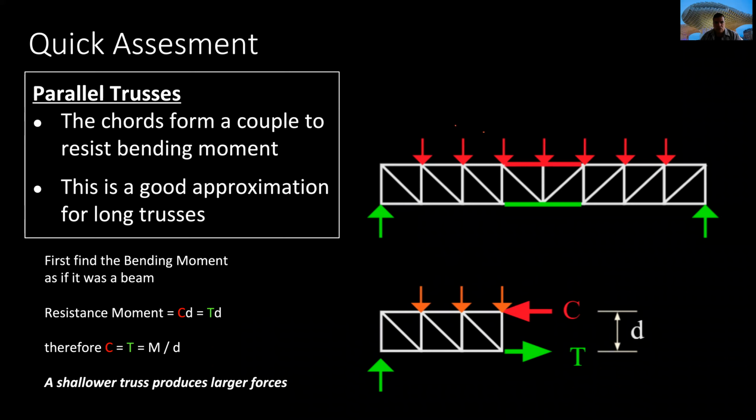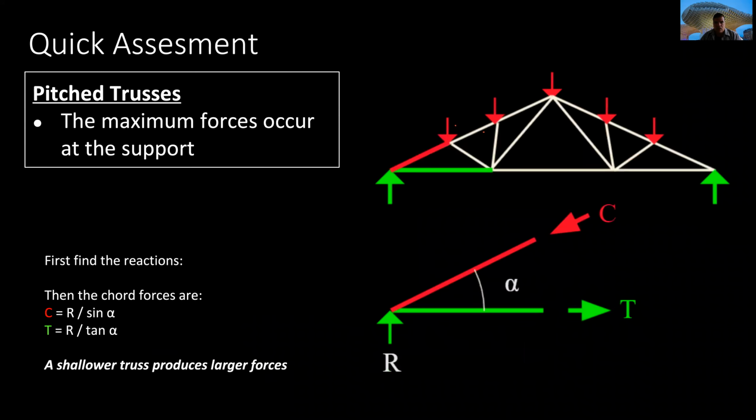We can have a quick assessment when we have parallel trusses, and we can just try to calculate some elements like the bending moment in the beam and use some formulas to calculate it. When we have pitched trusses, we can work with maximum forces that will be there, and usually they are at the supports, and that makes a little bit of sense.